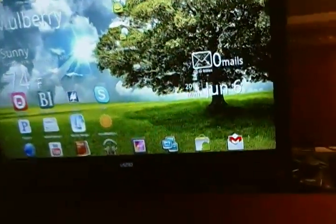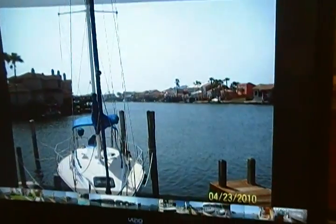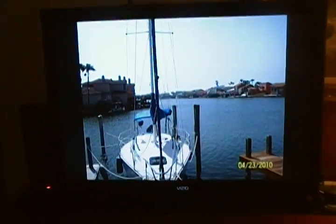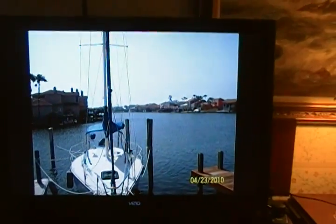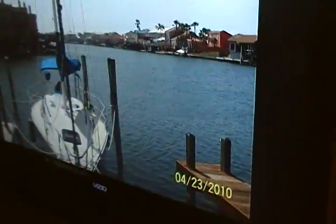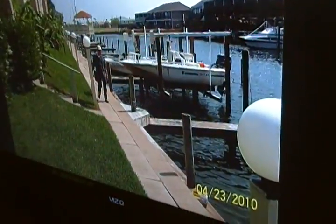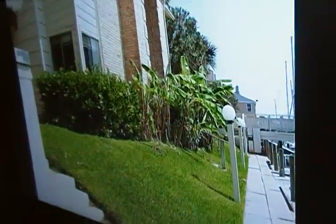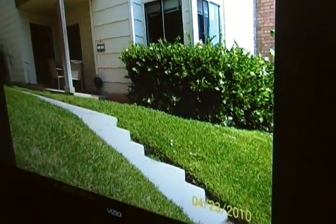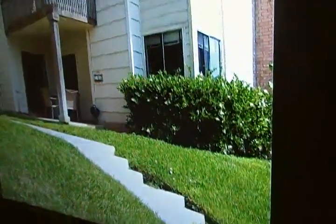It looks very, very nice. Let me bring up some pictures and see what those look like. There's a picture from our condo looking out on the water, and it is of very nice quality — I find no problems with that whatsoever. There's another one, happens to be of me walking along the walk by the condo. There's also a picture of our condo. These pictures are of sufficient quality that I wouldn't be embarrassed about showing them whatsoever.